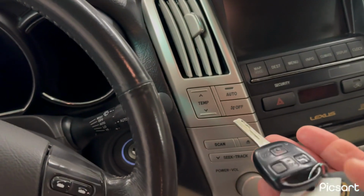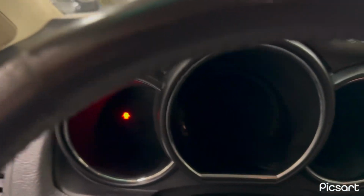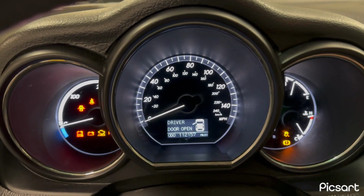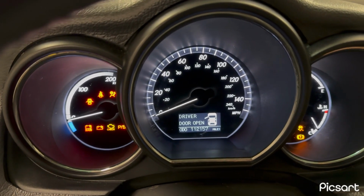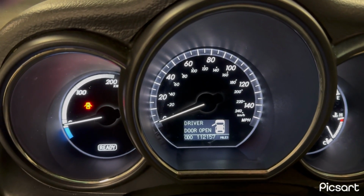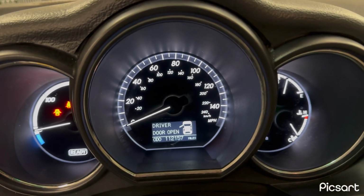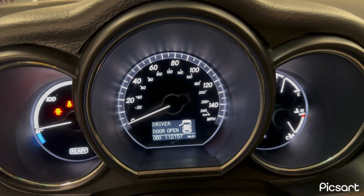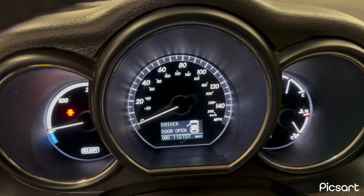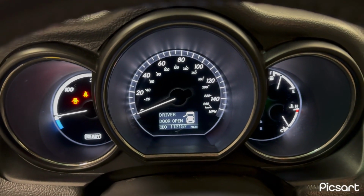This vehicle does have two keys. And let's start her up, because a hybrid vehicle does start different. So you never really hear an engine come on. So here we're showing that all the lights are working. And you just turn it. And once you get the ready light, the vehicle's ready. Sometimes the engine comes on, sometimes it doesn't. Right now, when we turned it, it came on. Depending on how much voltage we're pulling off the car, it comes on, comes off. More than likely, during this presentation, it will cut off and we'll go straight to the hybrid battery.